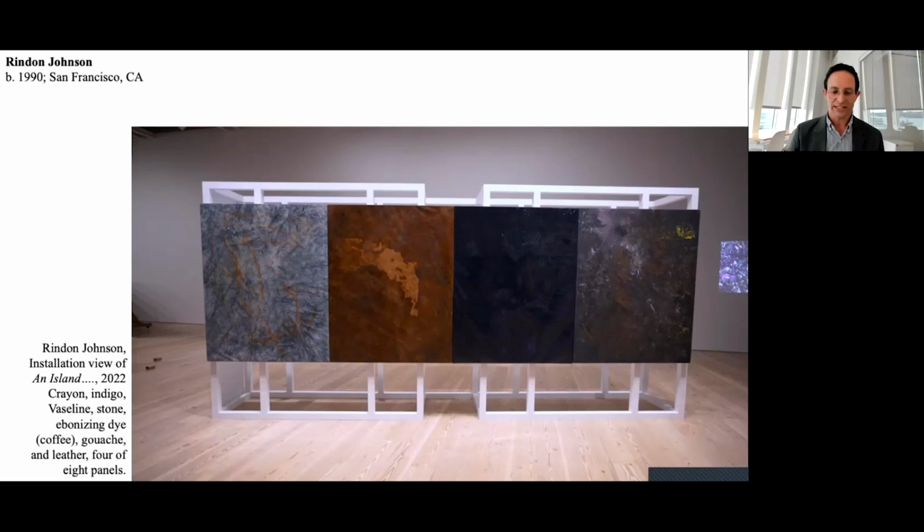Charles Ray's interest in kind of conjuring figures out of space and really attending to both celebrated, reverential moments, but also sort of abject scenes is something we might see as resonating with the work of Brynden Johnson, who has displayed here 4 objects that all look like paintings, but are actually made out of treated leather. So we're looking at skin. The signification of skin is a big element of Johnson's work.